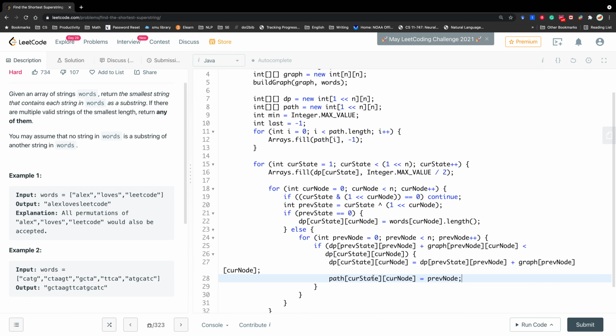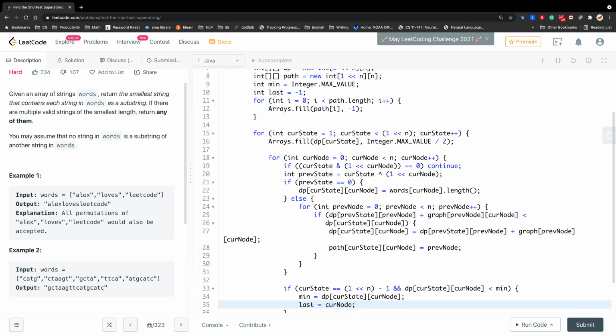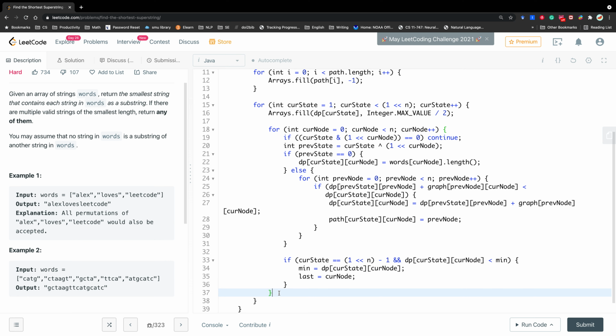And also here, if we want to check if current state equal to 1 left shift n minus 1 and dp cur state cur node less than minimum, then minimum will equal to dp cur state cur node. Also last will be cur node. Okay, that's the core part.